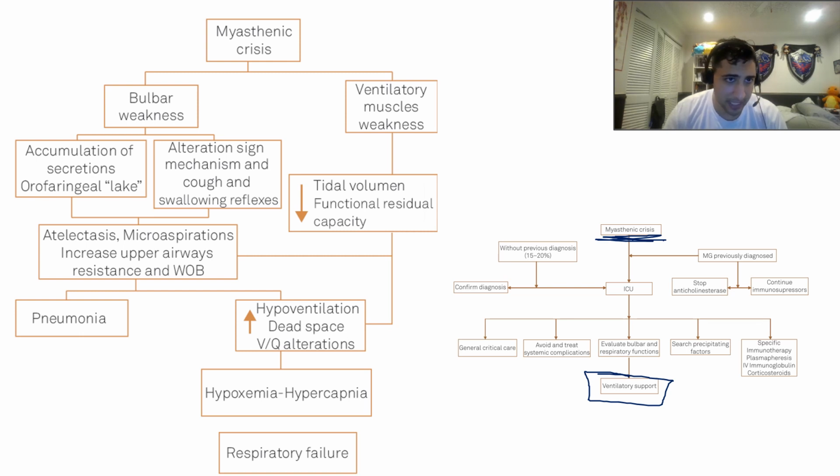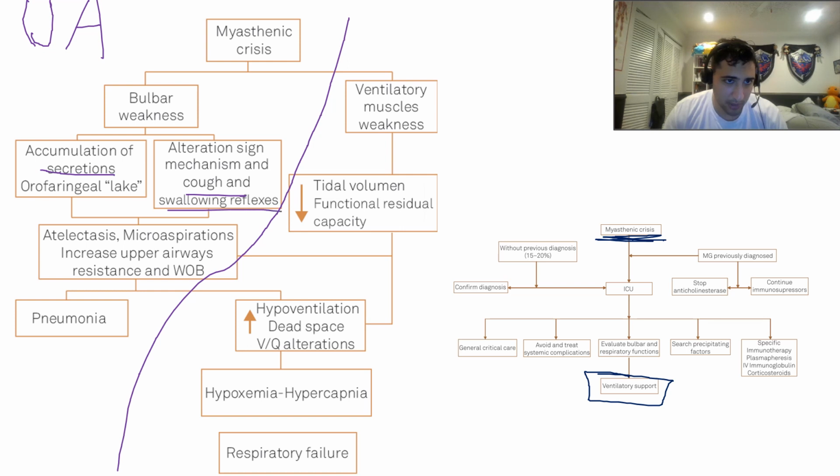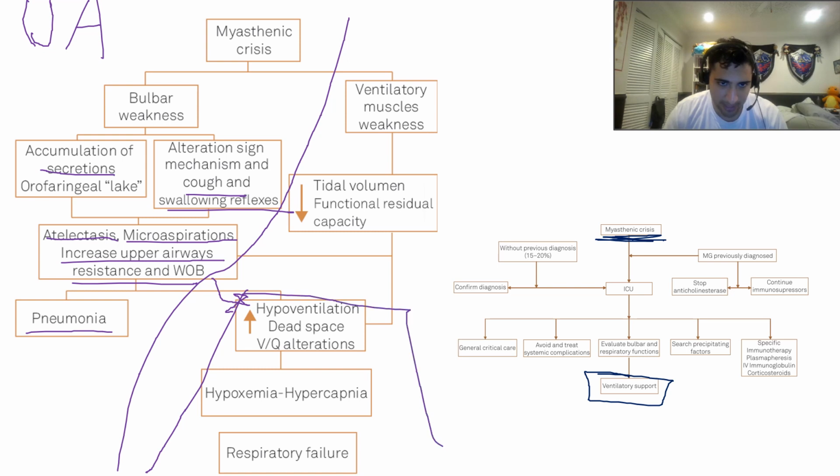So first off, on this side, the patient cannot protect their airway. So unprotected airway, I'm going to write here, UA. You're going to get extra secretions, impairment in the cough and swallow reflex, collapse of the lung, choking, increased upper airway resistance, and work of breathing, which means it gets harder to breathe because there's more resistance from all this goop in the lung, and then that can be complicated by pneumonia. Ultimately, it can lead to not enough oxygen getting in, and we'll talk about this bottom part later. So let me put a little trapezoid around that.